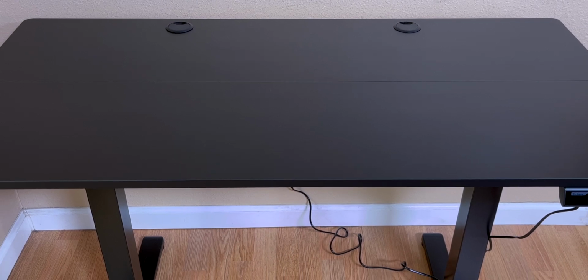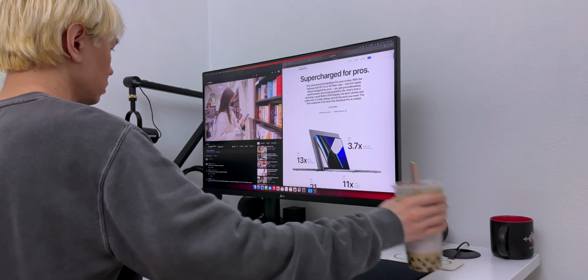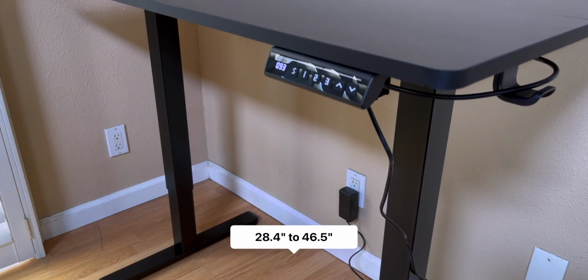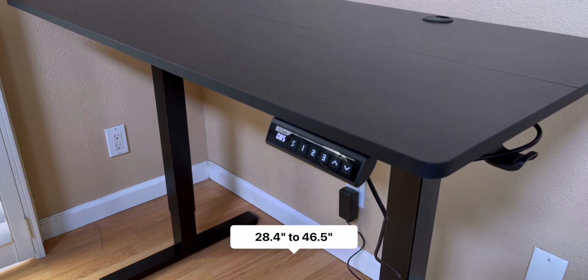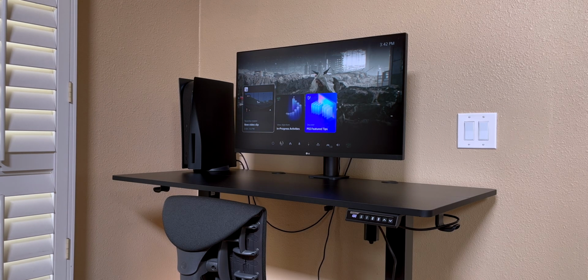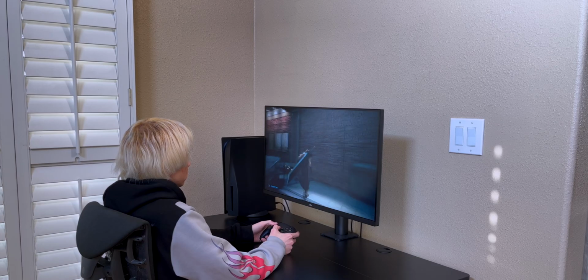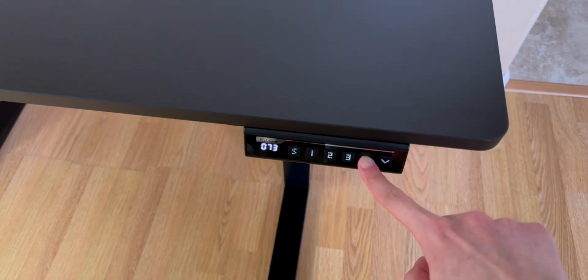Alright, standing desks are a must-have piece of furniture for me. I've been using one for a few years and it's nice to be able to sit or stand throughout the day. Plus, it's supposed to be healthier. The height of the desk can be adjusted from 28.4 inches to 46.5 inches with just the press of a button. Ignore my cable management, I'm still working on it. So this little console allows you to have 3 presets saved. I have number 1 set for sitting and number 2 set for standing. You can also press and hold the arrow buttons to manually adjust it.